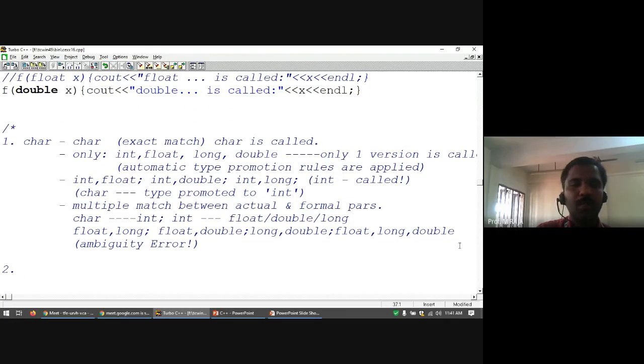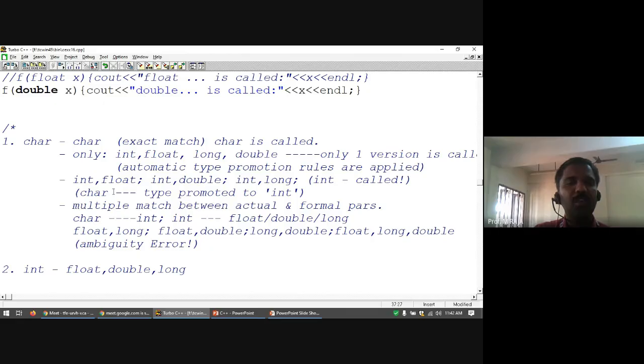Second one, let us consider the integer data type. As we discussed earlier, when we have only the integer version, it will be called. In case we have integer as well as float, long, double versions, because integer is type promoted to float, double, long.